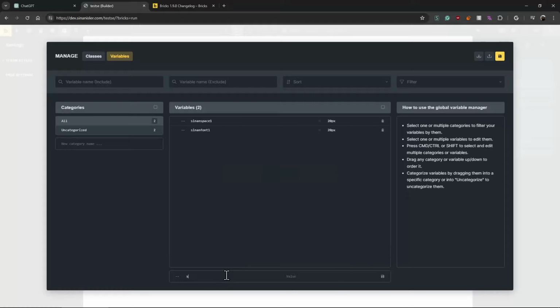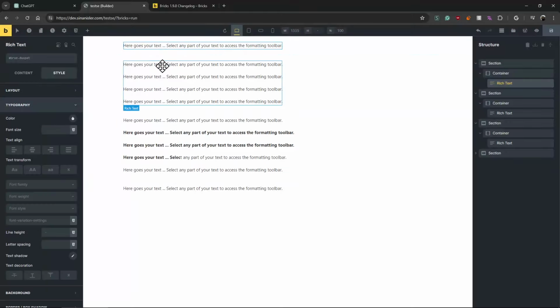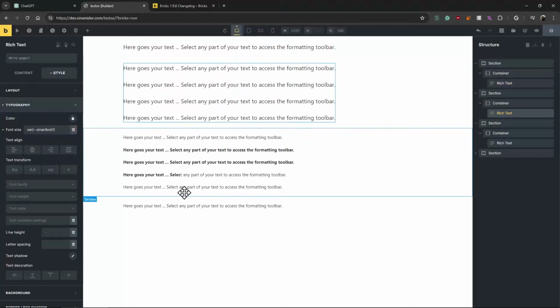Does enter work? Test one, blah blah blah, enter. Ah, come on, enter doesn't work. Dang it. Yeah, enter doesn't work. Okay, that will be my first feedback for this feature. I think the enter should work. What do you guys think? Write a comment. What do you guys think?